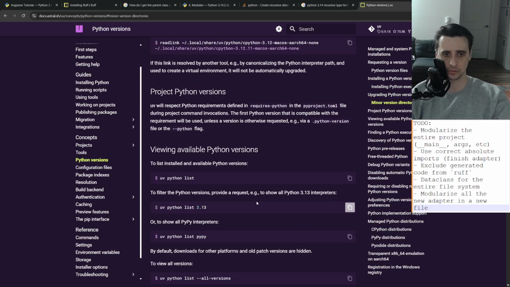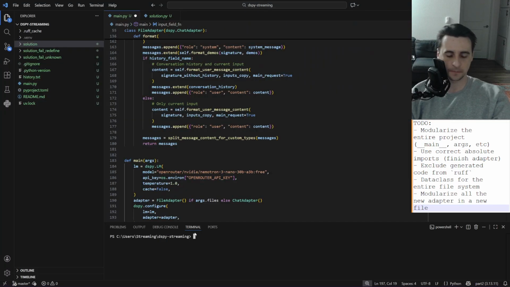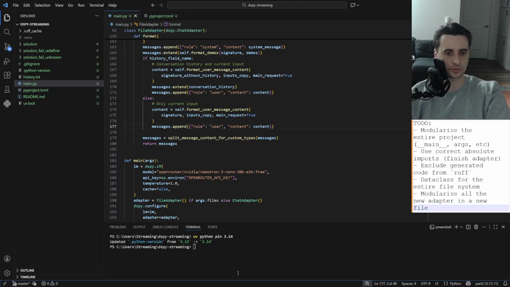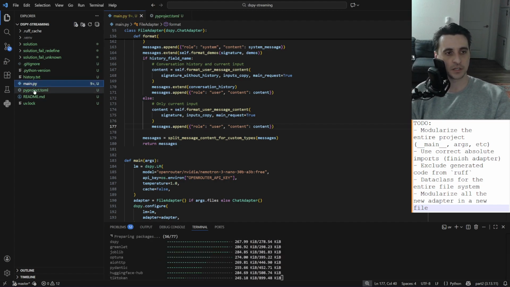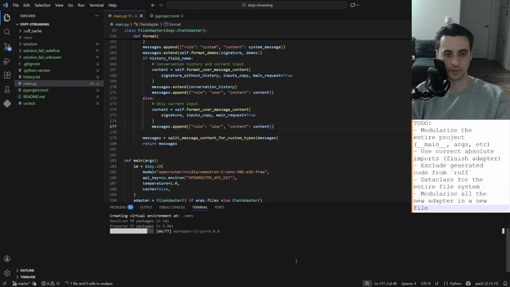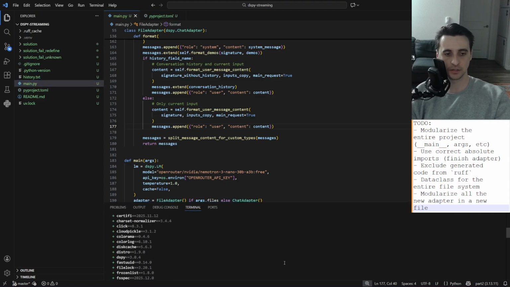Oh yeah, here it is. So if I do uv python pin 3.14, okay, there we go. It updated the Python version to 3.14, and the pyproject.toml changes. So now if I do uv sync, very good. That's it. It reinstalls everything.